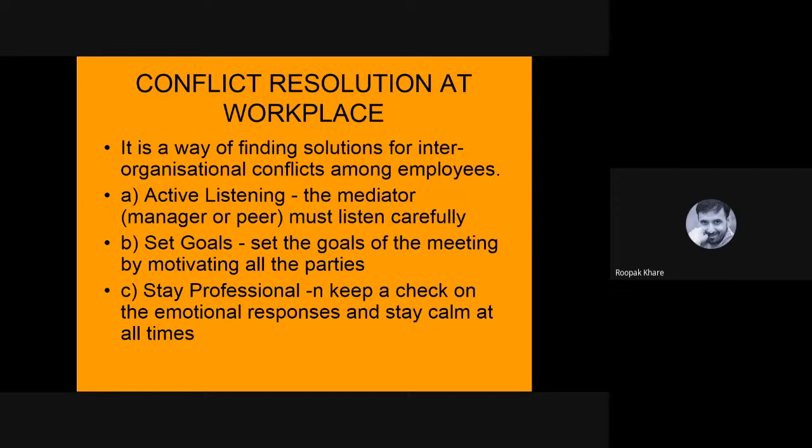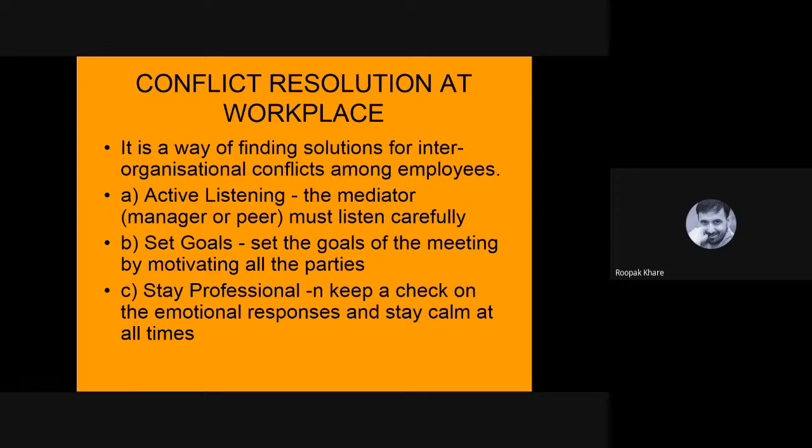How is it done? It is a way of finding solutions for inter-organizational conflicts among employees. What is conflict resolution? There is something called CRM, conflict resolution management, right? There are a lot of companies who have their conflict resolution management systems in place, CRMS, right? So it is a way of finding solutions for inter-organizational conflicts among employees.